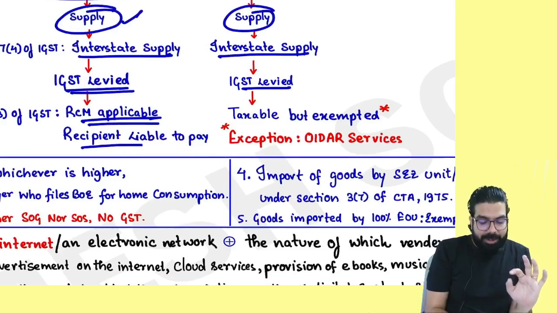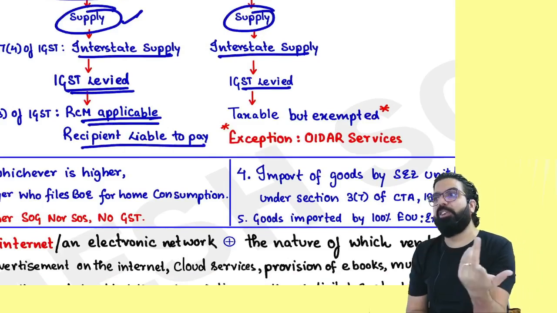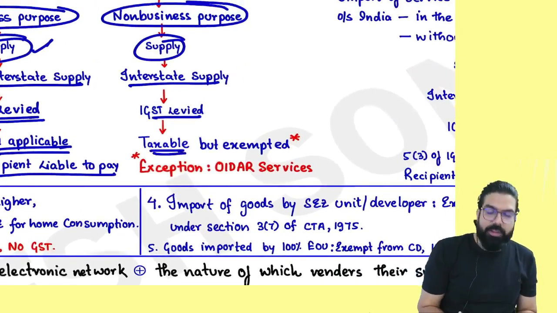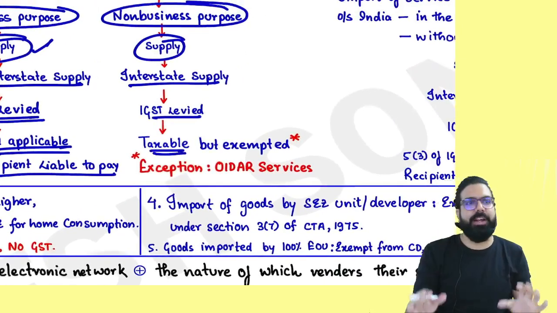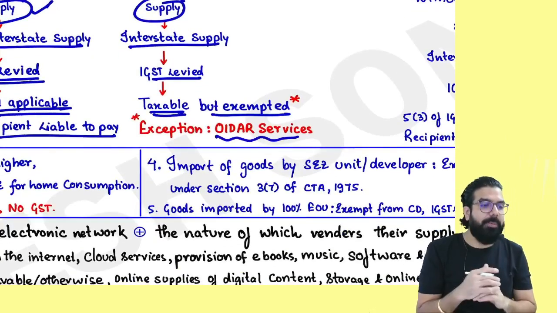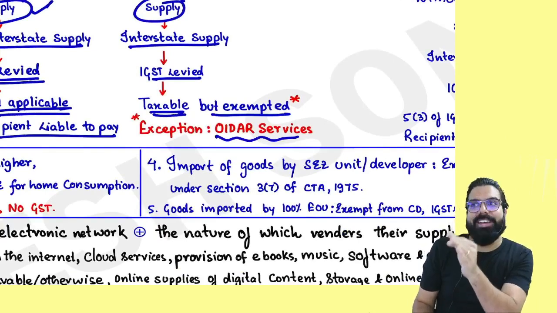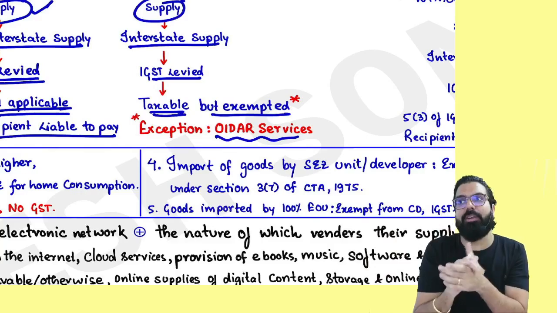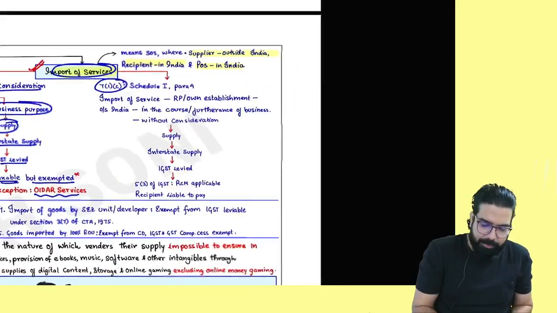Now, when the recipient has to pay the GST under RCM, he has to take compulsory registration. But in case of a non-business entity, the government went ahead and exempted it. Government has exempted. But the exemption is not applicable in case of OIDAR service. OIDAR services given to an NTOR, forward charge mechanism is applicable.